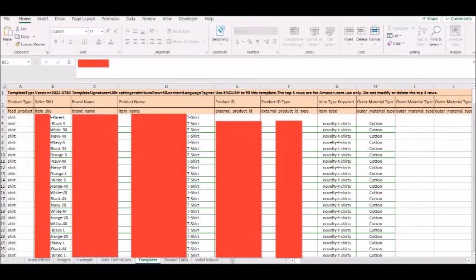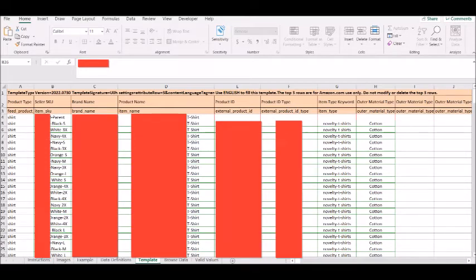Now, there may be a case where you may want to enter ASINs, right? So maybe you already have a product and you want to add it as a variation to another parent listing. You already know the ASIN, so you could technically enter a unique ASIN into each of the child variations that you want to add to your parent listing.